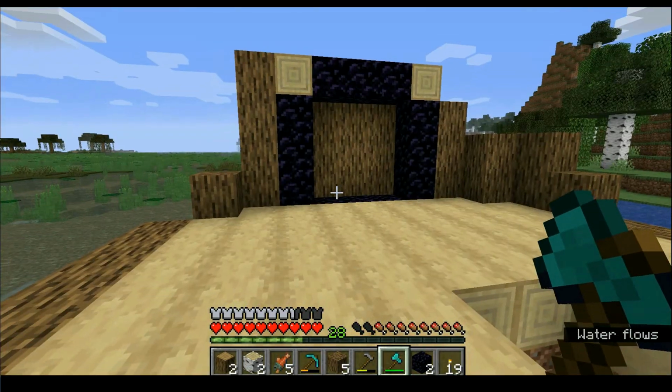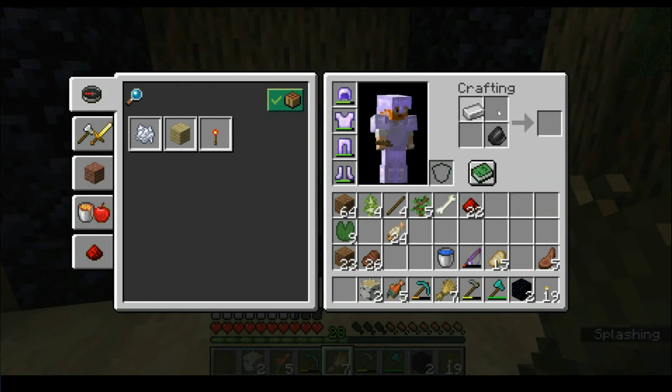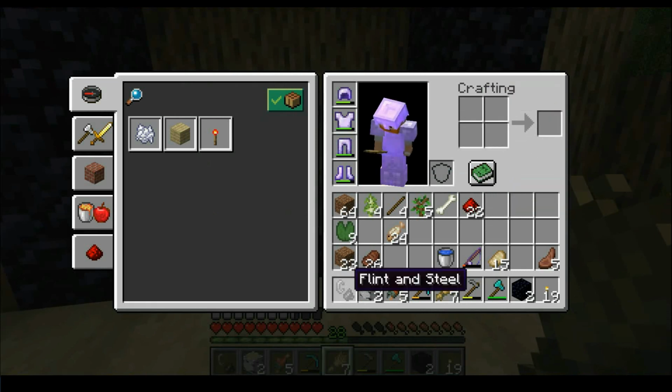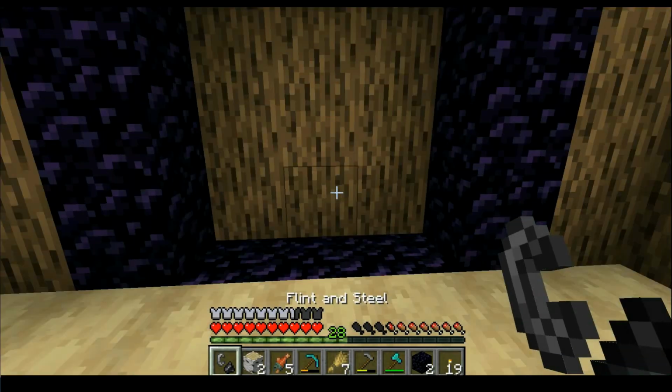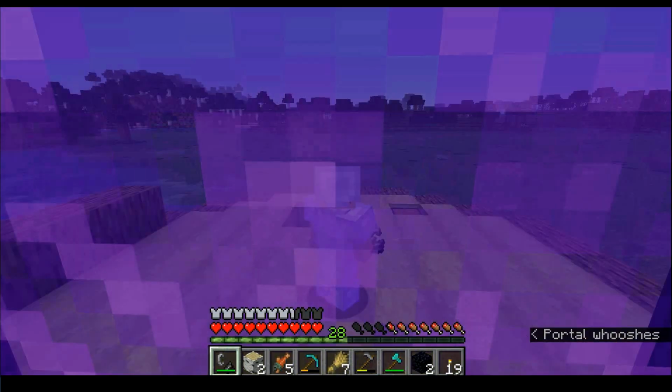Right, we've got our portal in. One thing left to do, which is put our flint, our iron, and get a flint and steel out somehow. And very carefully, there we go, it's all lit up.